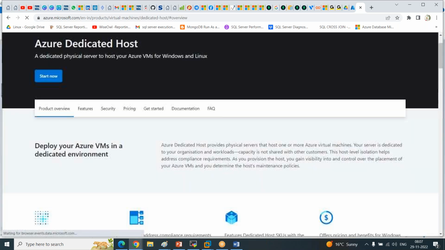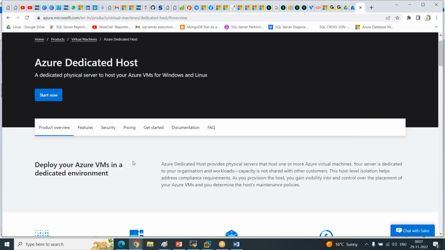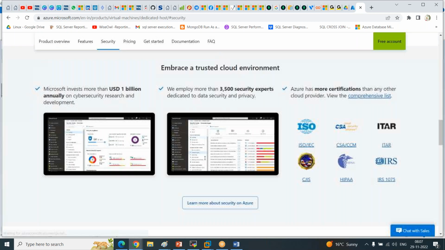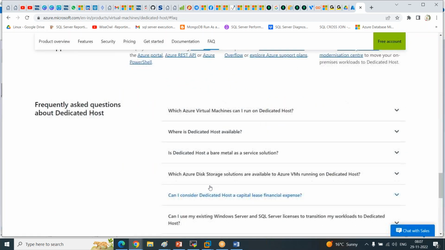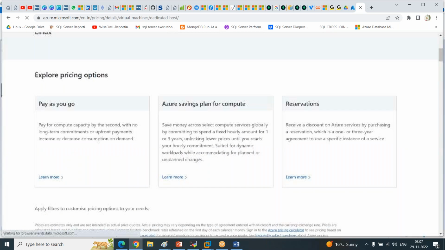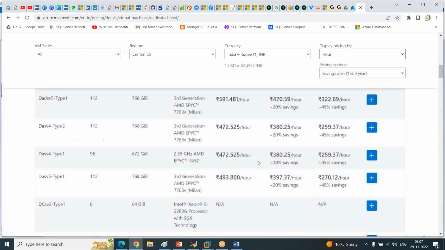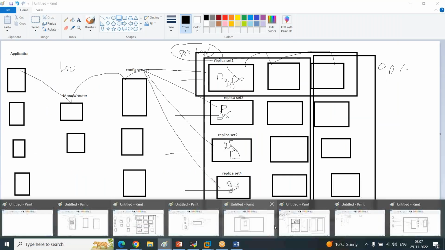Click on this. So you want to buy one entire physical dedicated host for any reason. Right, this is exactly what I was looking for. I don't want a VM. I want to buy a physical host.